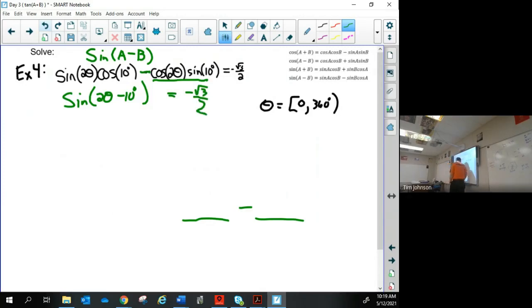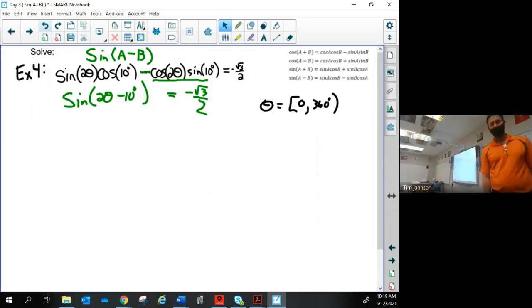Look at how I shrunk that problem down. I mean, that's probably the first good news that you've seen on this whole period so far. I started out talking about radians. If that didn't make you cry, then I did the sum and difference of tangent rules. If that didn't make you cry, then all of a sudden I did fractions within fractions and rationalizing fractions. So this has to be good news.